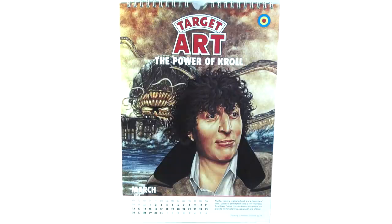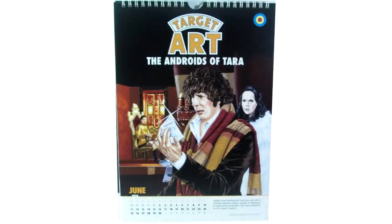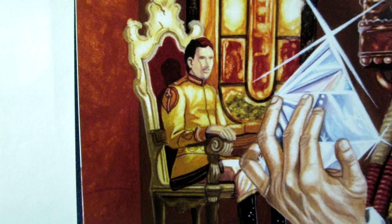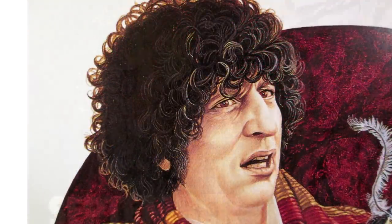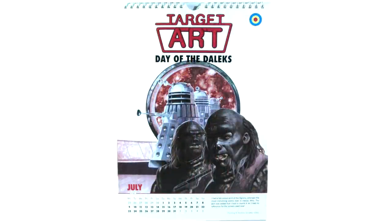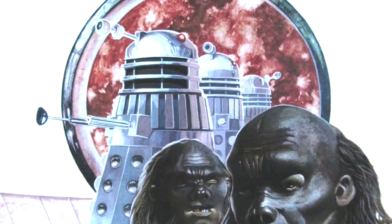As you go through, you'll notice there are quite a few different Key to Time covers. We've got the Power of Kroll, which is also used on the front of the calendar itself. We have the Androids of Tara, which is really great — there's lots going on, you've got K9 in the background, you've got the Prince as well as Romana. We also have another Key to Time cover in the form of the Stones of Blood — you've got the Kaliak on there, Tom Baker, and the cultists around the Stones of Blood themselves. Day of the Daleks is another great one, with the Ogrons at the front looking particularly menacing. Skeletor mentions how he thinks they're one of the more convincing aliens of classic Doctor Who, and I think most people will agree with him.